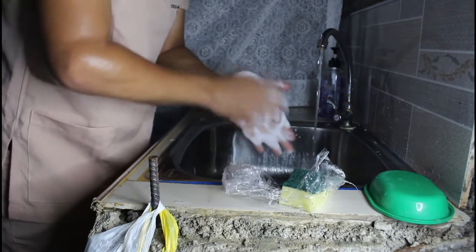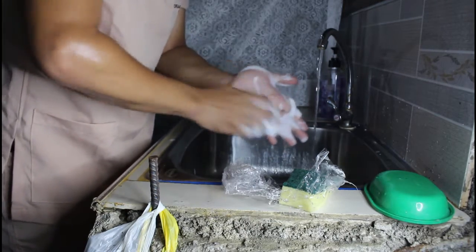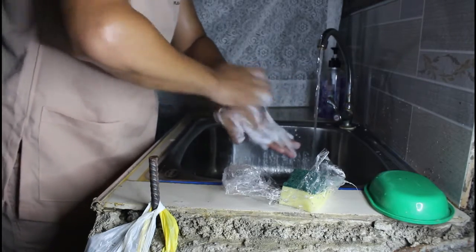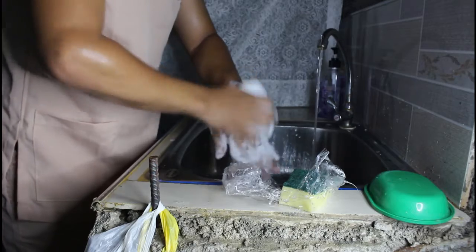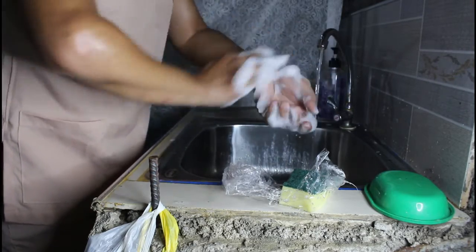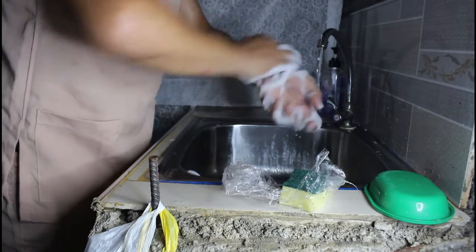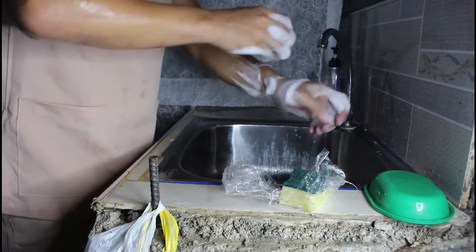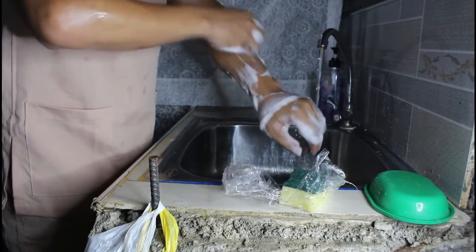Lathers palm, back of hand, heel of hand, and spaces between the thumb and index finger. Scrubs 20 circular strokes on each surface. Ready to scrub the forearm. Divides arm in 3 inches increments.